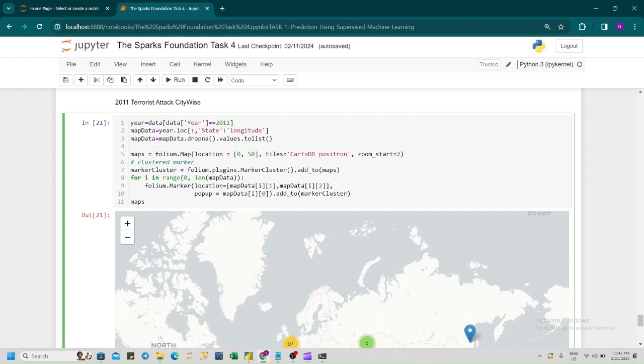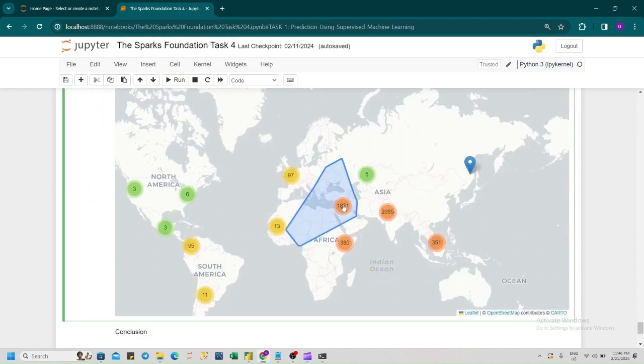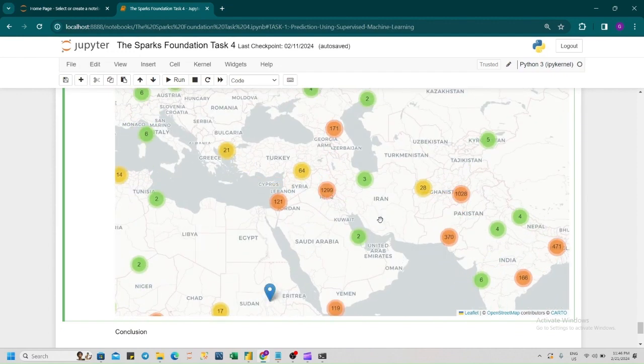So we can see in the year 2011 the cities which have been affected by terrorist attacks. So we will know the very well known 26/11 Mumbai terrorist attack. And if we go to other countries such as Iraq, we can see the cities which have been affected by terrorist attacks.